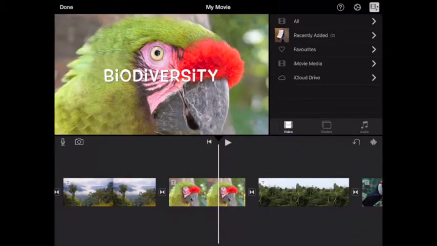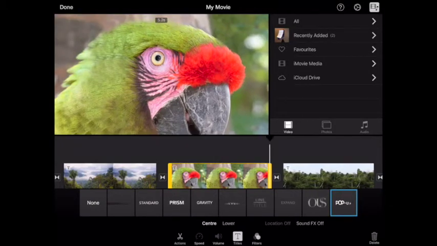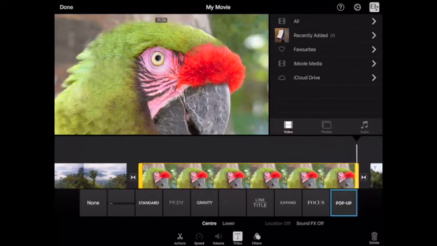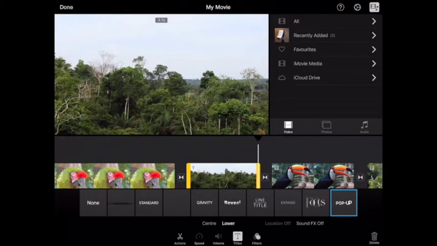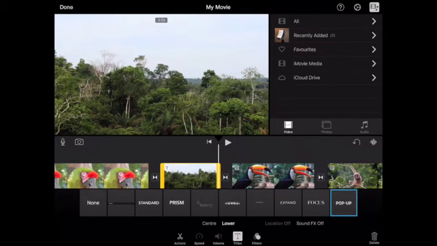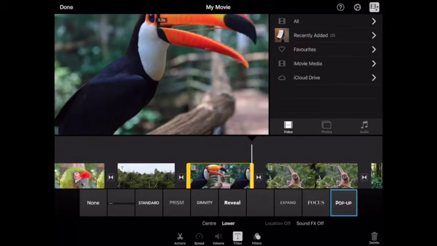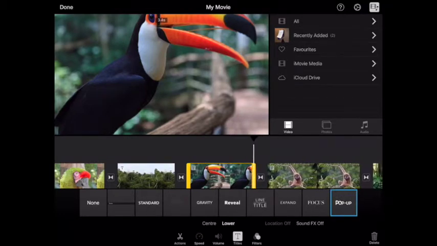By default, pictures last for 5 seconds. To change this, tap the picture and simply hold your finger on the large wide band either side of the image. As you stretch it out, the picture will last longer. To make a picture last less long, simply push the yellow band towards the center of the picture. You will see the time duration at the top of the screen in the preview window.